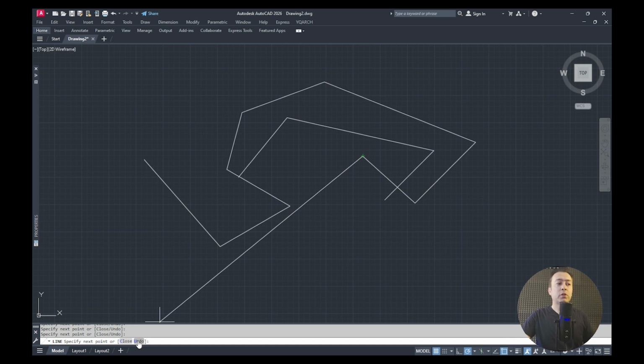In the latest versions of AutoCAD software, to enter a subcommand, it has become like the Rhino software. All you have to do is move your mouse over any of these and click on it. So I move my mouse over undo and click on it. You see the last line that was drawn here has also been deleted. Now, if I click undo again, the previous line is also deleted.